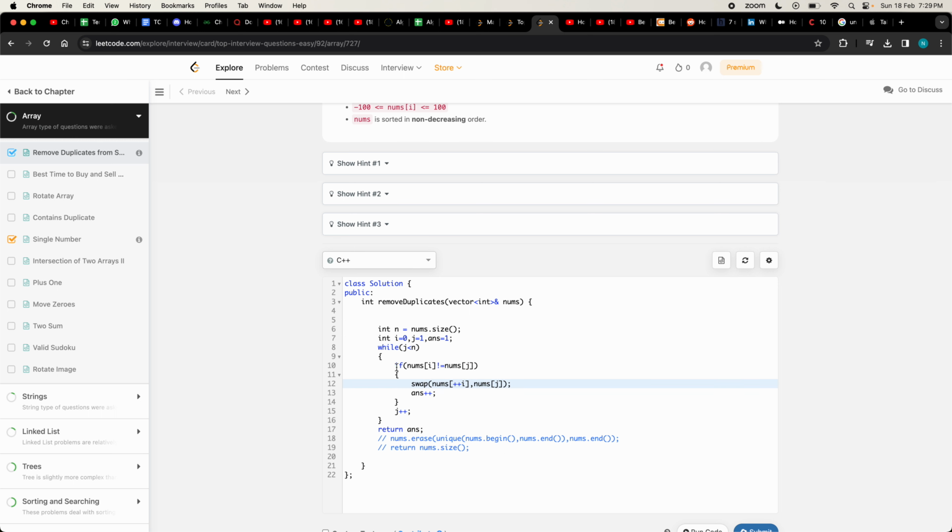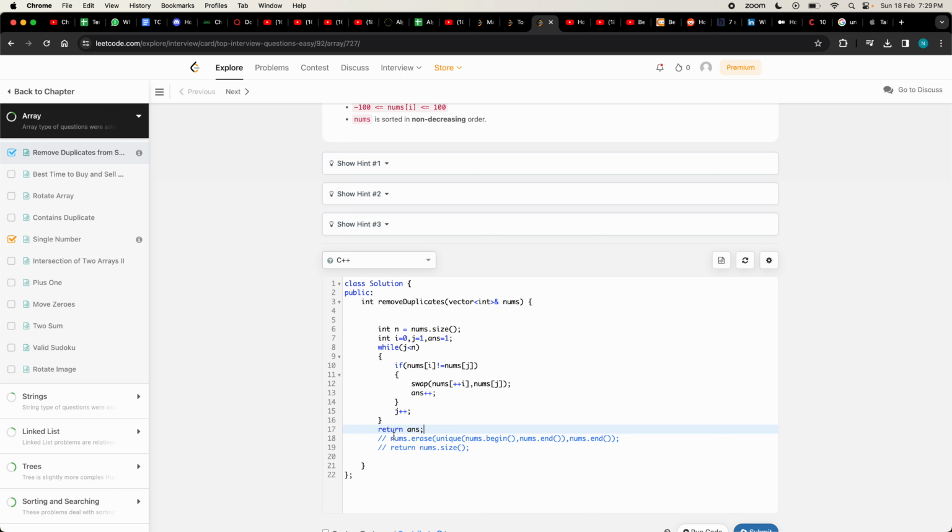What we check is if the numbers are different, then we swap with the element next to the current one and the jth pointer, and we increase the answer count, the number of unique elements, and we also do j plus plus, and that's how we return.